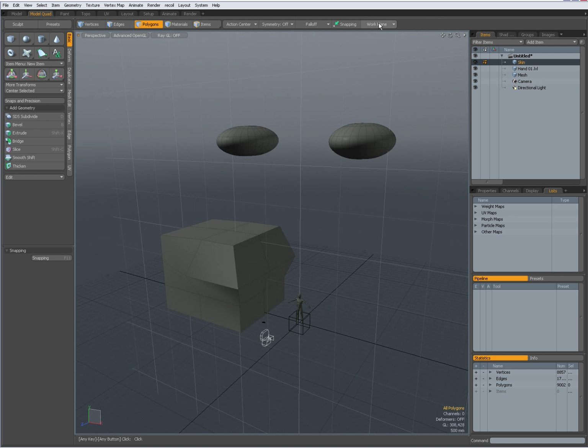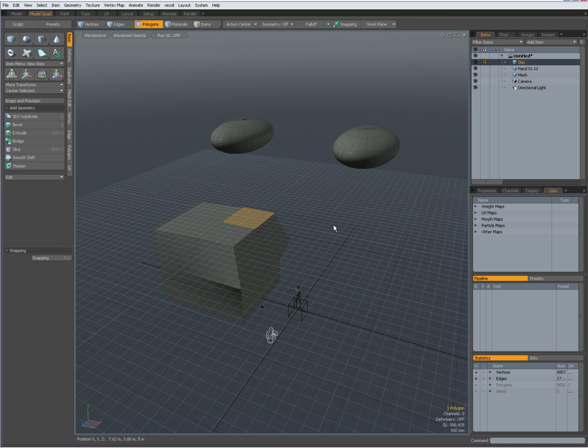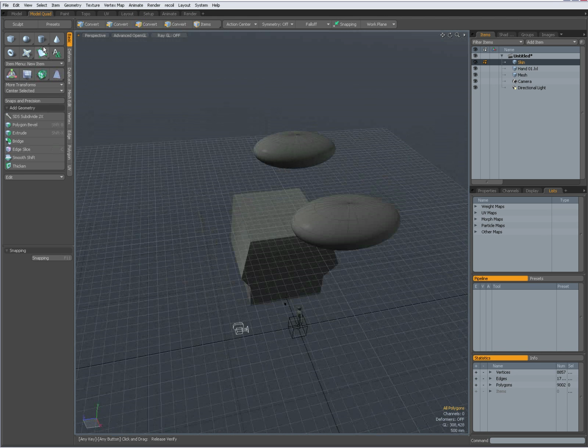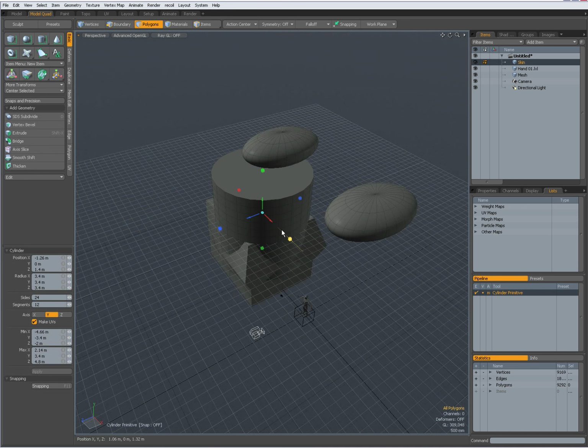And you have your work plane options, a very important concept of work plane in modo. So I can reset this work plane, for instance, by selecting a polygon and then going to work plane and set align work plane to selection. Now you see my work plane has been realigned, and now when I, for instance, would start drawing, I'm going to Control click and drag.